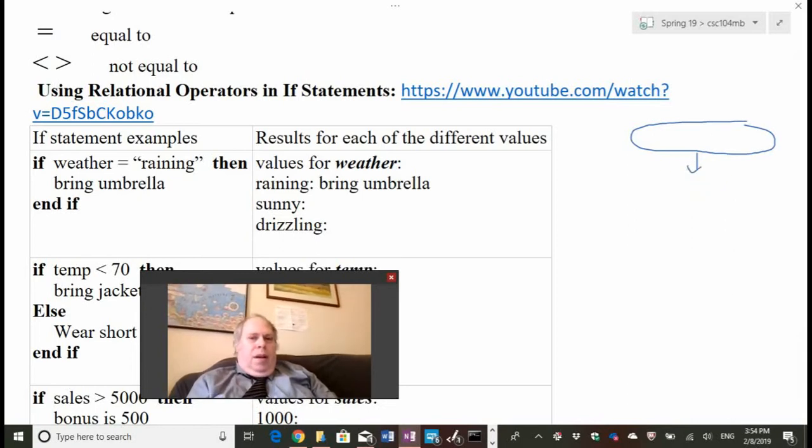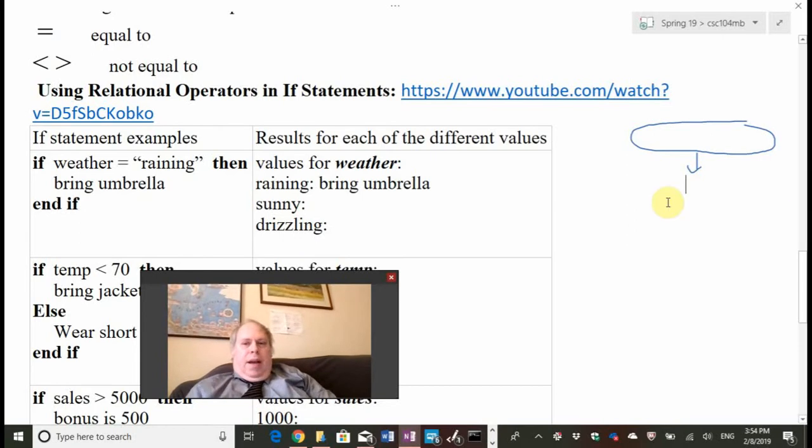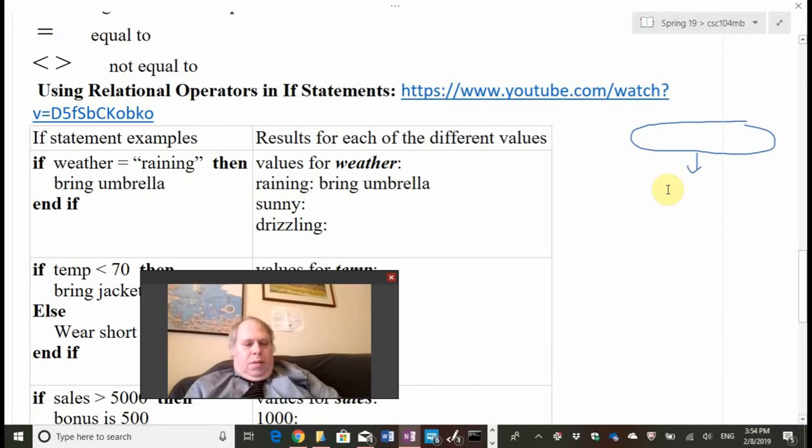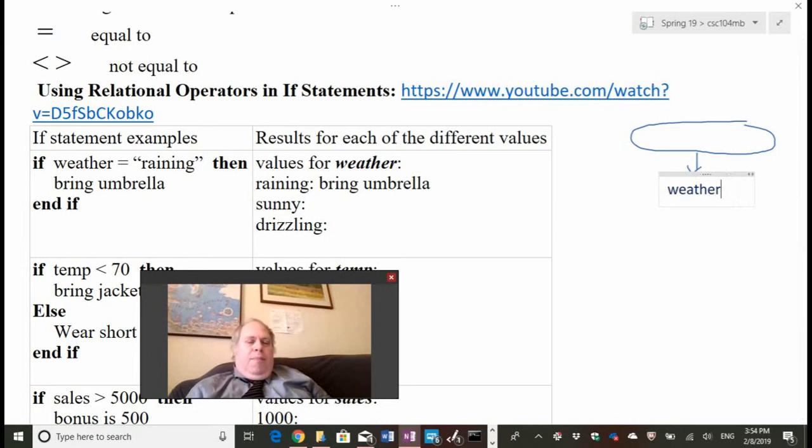and we make a decision box where we ask, weather equals raining. And it's a single equals, okay. So remember, weather is a temporary value.